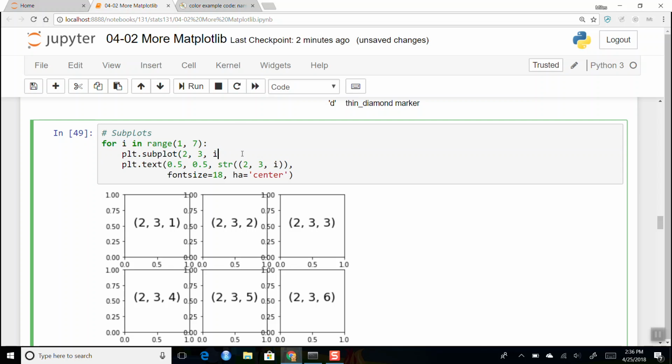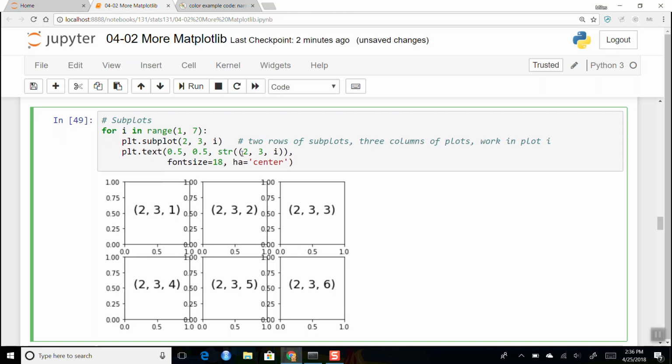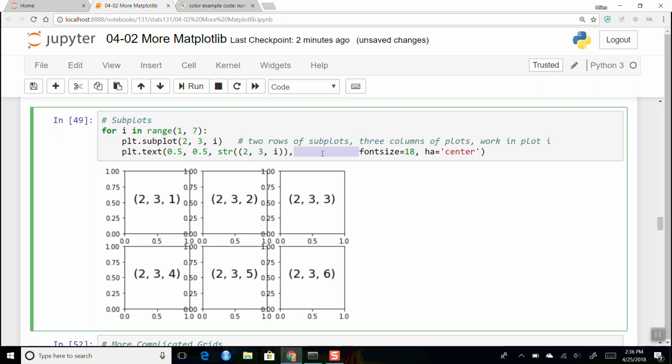So this makes 2 rows of subplots, 3 columns of subplots, and work in plot I. Yes? So here it looks like it's not 0 indexed. Yeah, the subplots are not 0 indexed.